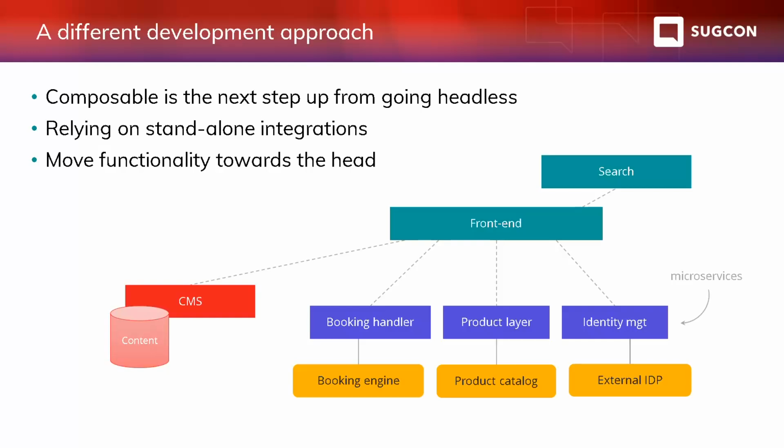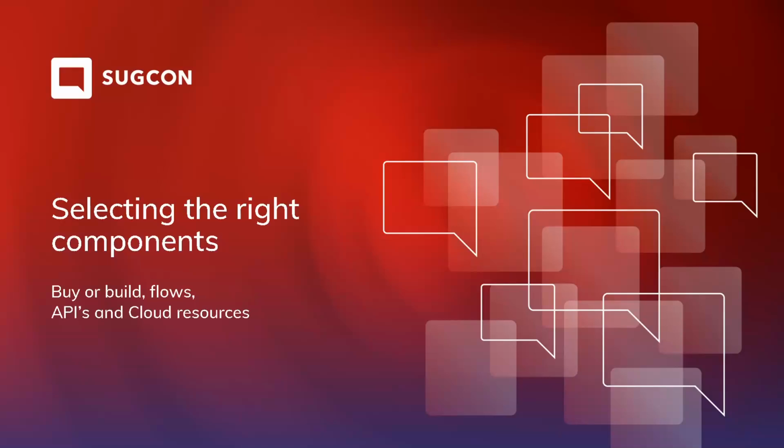But there's another change that's very important in this image as well, and that is that your integrations are now pushed towards the front end. It's no longer the case that all your data is running through Sitecore, but you're connecting that from your front end. So that means that you have to carefully plot out the architecture of your composable landscape, and that you need to take some design considerations into account. But the first thing when you build a new composable architecture is selecting the right components.